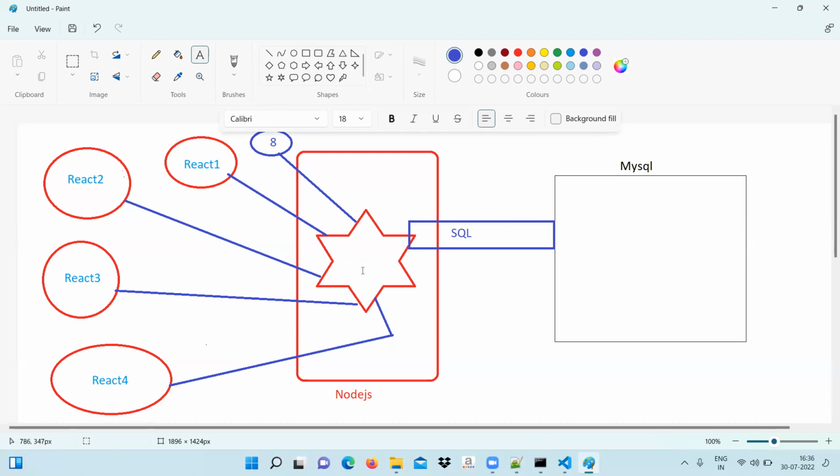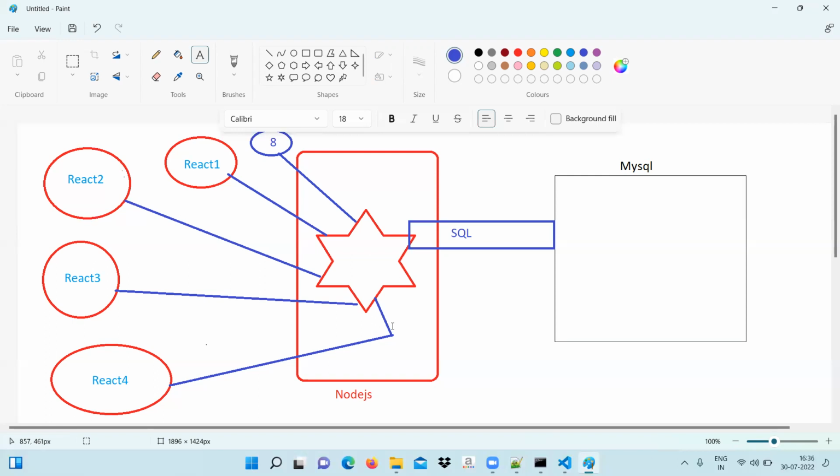Okay. So node is going to work not in the front and not in the back, but in between, like a server side processing language. It is going to process your data in the backend only, but it will not communicate directly with the user. A few examples, basic understanding you can get, but node is not to create a website directly.